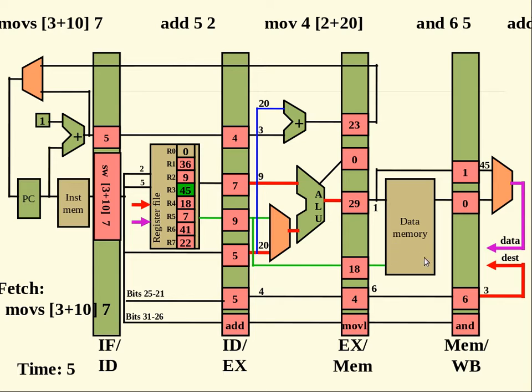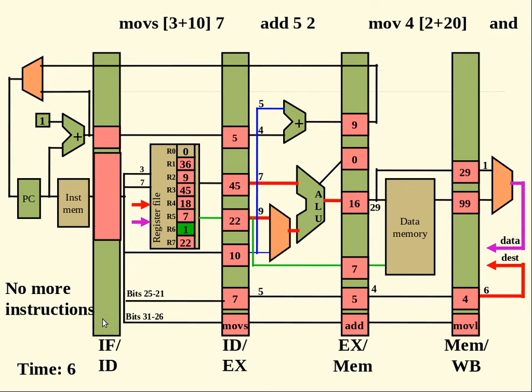The AND is doing nothing in memory, because AND doesn't do anything with memory, it's just being forwarded along. The move is calculating the offset of what was in register 2, which was 9 plus 20, so that's 29. The ALU is doing the address addition for you and storing that off. The add 5, 2 is being decoded. So let's see, 5 is 7 and 9 is in 2, perfect. And then the move store word 3 plus 10, 7, so that's being loaded. Ooh, forgot to update that part there, but that should be a move S. So at this point, there are 5 instructions, and that's the most important thing to understand about this pipeline. They're each being executed on.